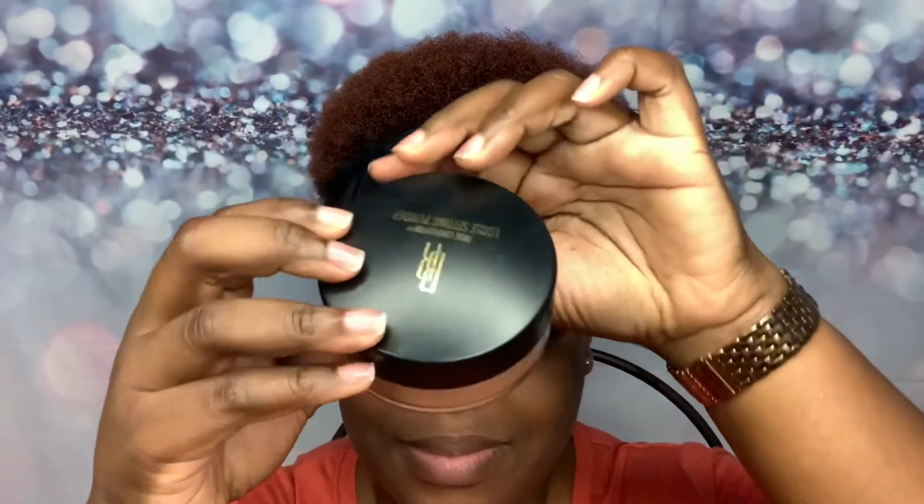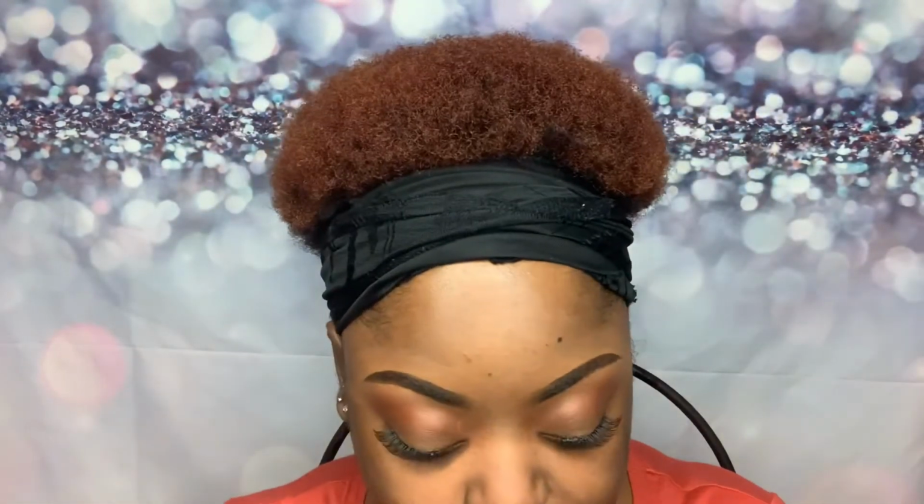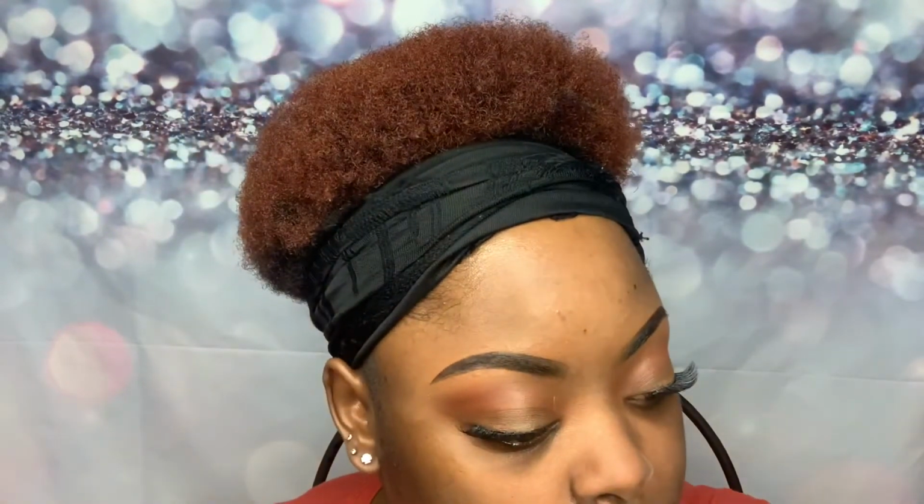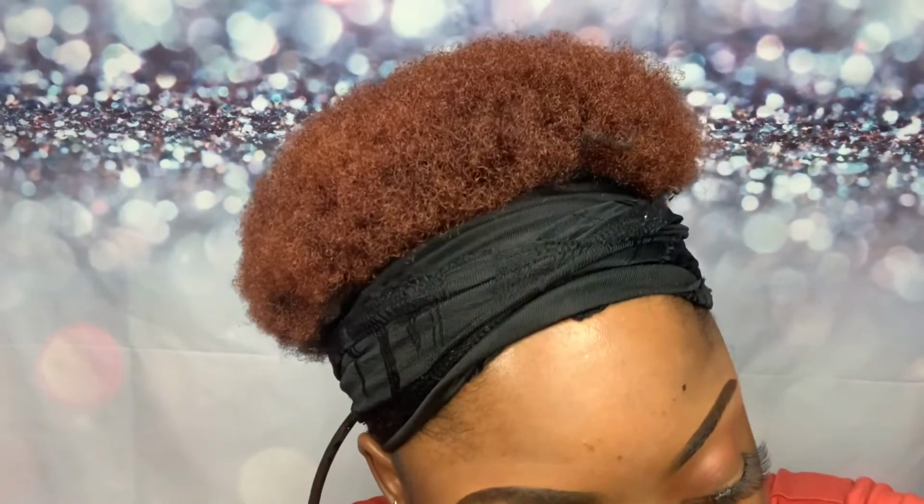So I am taking my Makeup Forever Step 1 primer. If you have oily skin, this is a good primer that you can buy. I like it, it works pretty fine. And then a trick that I use is I prime my face and then I set the primer with a translucent powder. This will help to control excessive oils, just because I have oily skin.